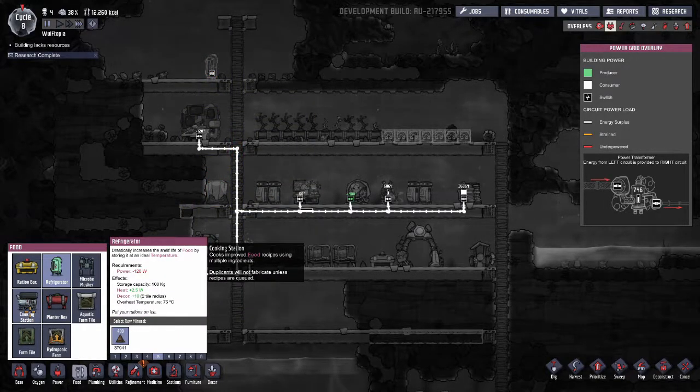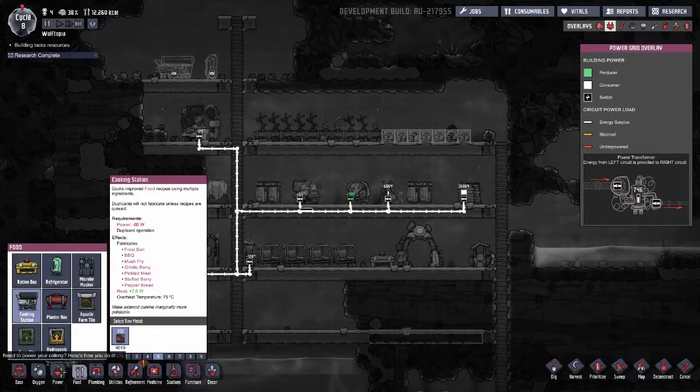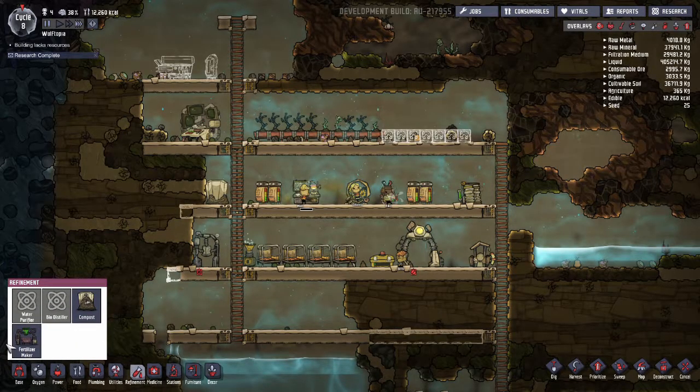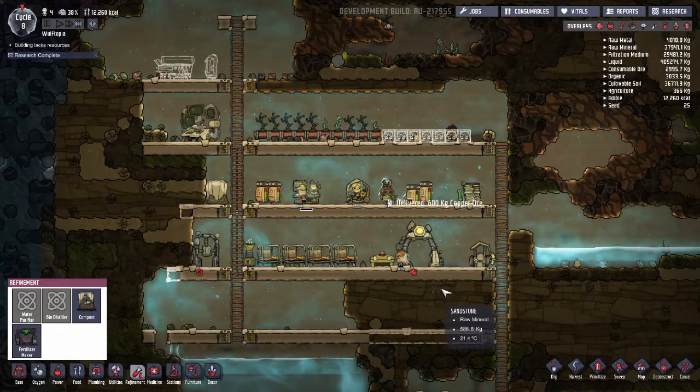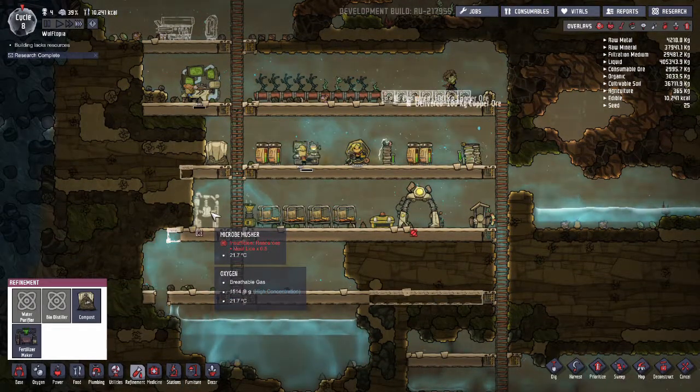Cooking station. And we get the cooking station as well, which means they can actually produce some decent food. So we're going to slap that in as well, because I've never tried that either. So it's all new stuff here. So we've got a fertilizer maker. Alright, that sounds interesting. Right. Yeah, let's go for this. Let's get some of this stuff built. Try it out. Yeah, sounds cool.